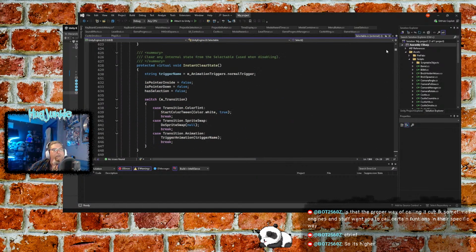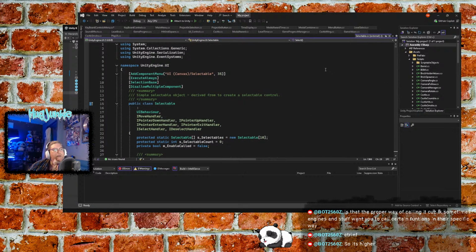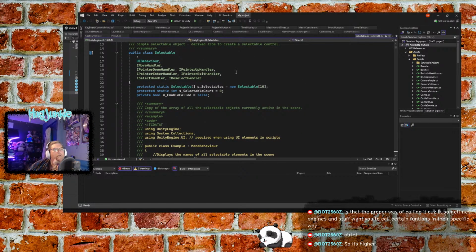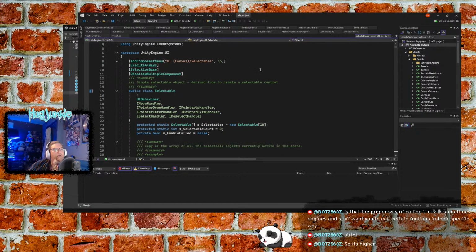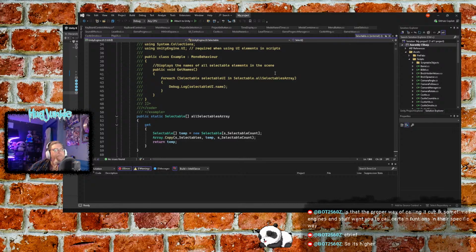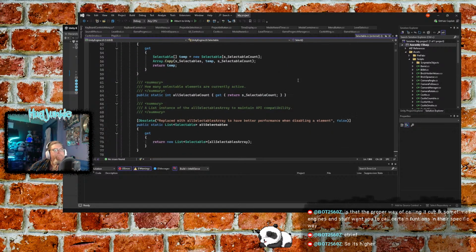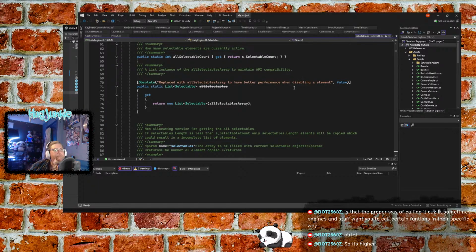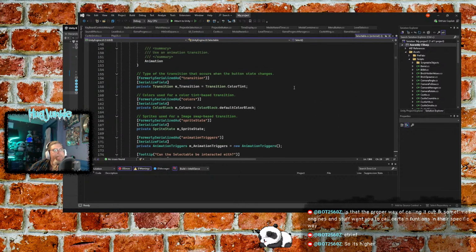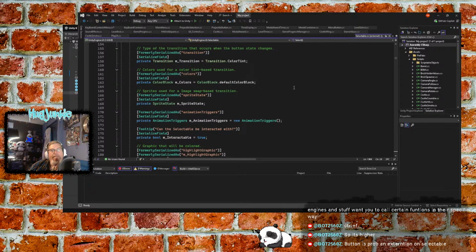So it's higher. So is button a... Is button of type selectable, I'm guessing. Well, it's probably an extension of selectable.